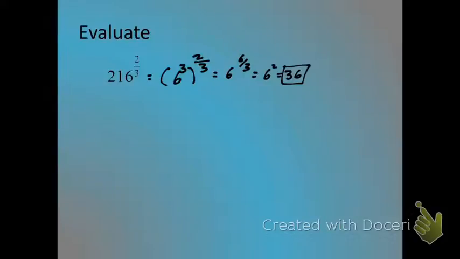Okay, so I know some of you are thinking, yeah, this is pretty simple. I could just use my calculator, or I can just go back to radical form. Well, I have 2 comments for that. Number 1 is this. Hopefully you're paying attention now and not playing PlayStation at this point. Number 1, there's going to be a no calculator portion on this test. Always is, because I don't want you just going 216 exponent 2/3 enter. So make sure you know how to do this process here, because there will be a no calculator portion on your test for Chapter 6.